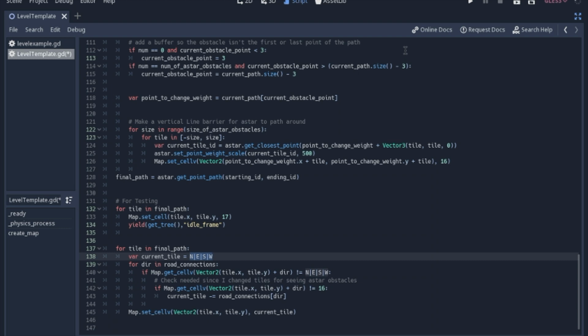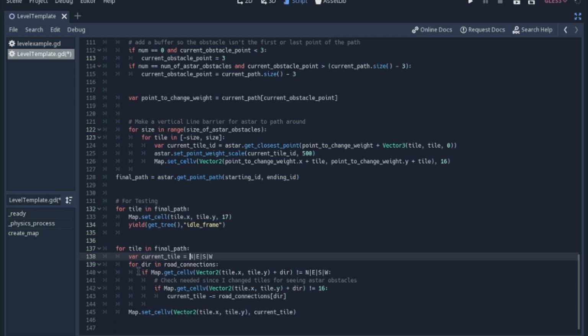So when we made our original rectangle, everything is going to be the grass, or tile 15, which is all of these added together. Then, for each tile in the path, so final path is that array of tile positions that we're going to loop through, we're going to set its current tile to 15, or it'll be grass, and we're going to check in each direction.